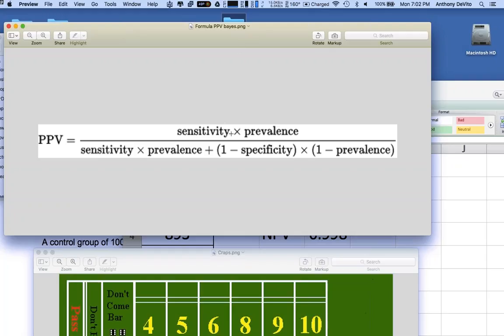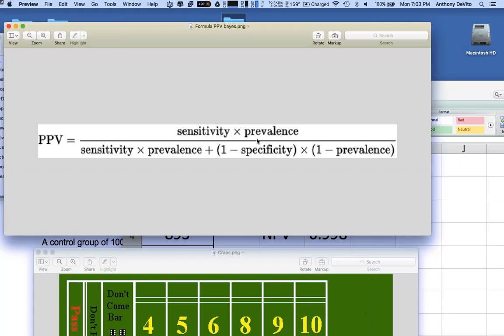Okay, so the sensitivity times the prevalence, right? If the disease is 10% in the population, and the sensitivity is 80%, 80% of the time you're going to identify those 10% correctly, right? 20% of the time you're going to get it wrong. 80% times 10% leaves you with 8%. So 8% of the population are the people that are going to test positive when you apply that test, and actually have the disease, right? Because they're inside that prevalence of 10%.